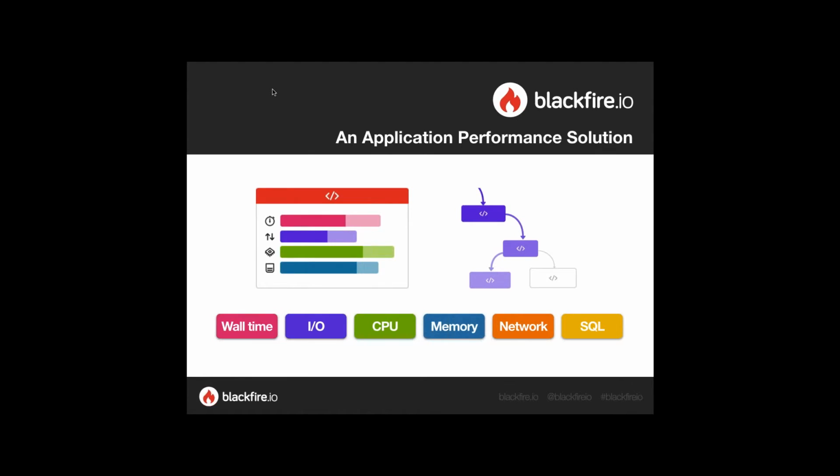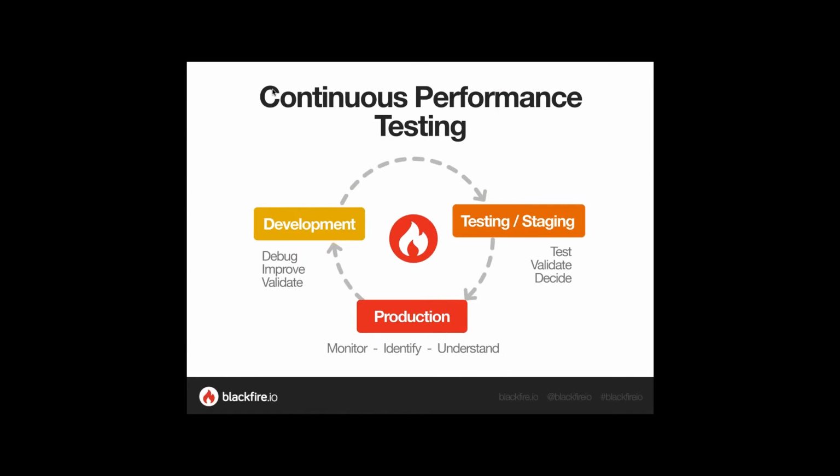So with that in mind, we launched Blackfire a few months ago, and the commercial version was launched in early August this year. It's an application performance solution that's destined for developers and DevOps. It's designed to make it easy to measure, to understand, to compare, and to improve your code's performance. And we want that to be done in a continuous way because we feel it brings more value. So it helps improve the application performance at every step of the development lifecycle.